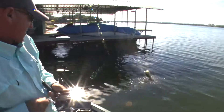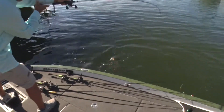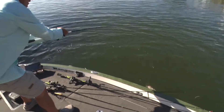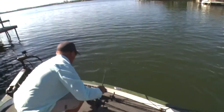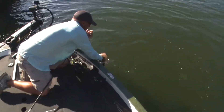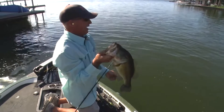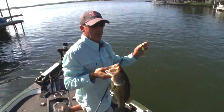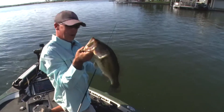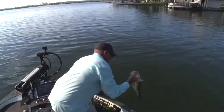That's a good one. That is so unbelievably awesome right there. What happened was, on this very dock just a minute ago, I'd gotten a bite. It doesn't look like the kind of place that you throw a Poppin' Perch, but the reason I was throwing it was that sometimes skipping up under docks — you can't skip a hard bait under there, but a soft bait like this you can sling it up under there. I had a bite and I thought maybe I can get it way up under there. Got it way up under there — four and a half pounder. That's awesome. He chomped it.